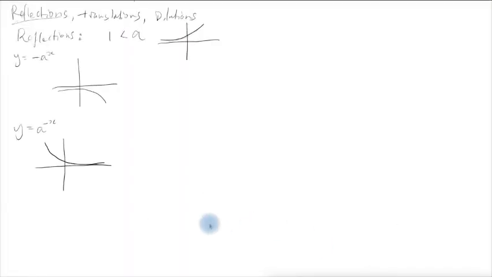So there's reflections. We've got our reflection across the x-axis, which brings it this way. And we've got our reflection across the y-axis, which sort of swaps it around that way. Or you can put the arrows the other way if you want to. There you go, you get the idea. Okay, so next up, translations.